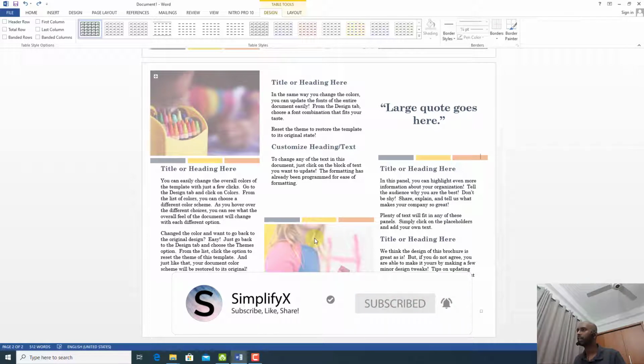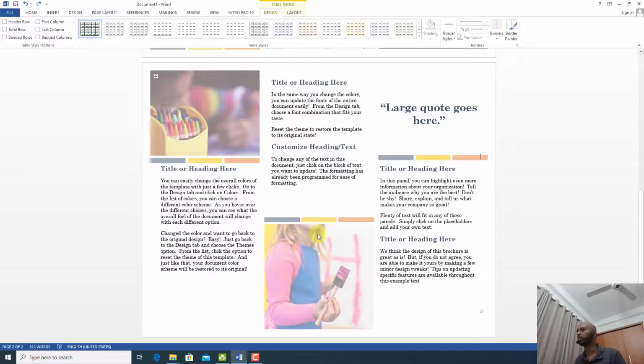Today let's see how to take a screen capture or a screenshot in Windows 10. Okay, so here is our Word document opened. Suppose I need to take a screen capture in this area, right? So how can I do that?